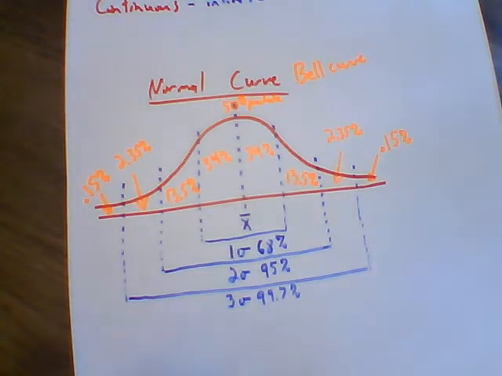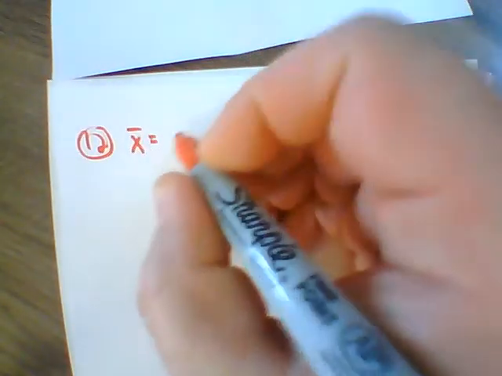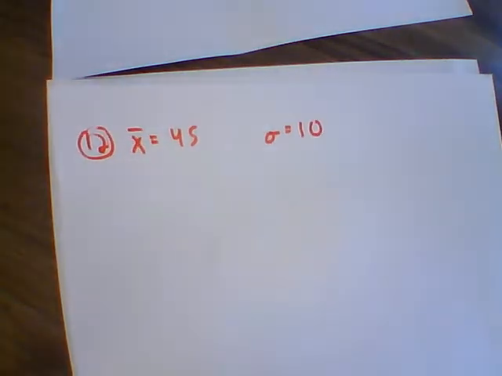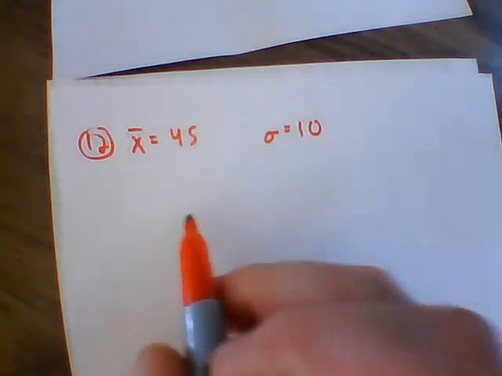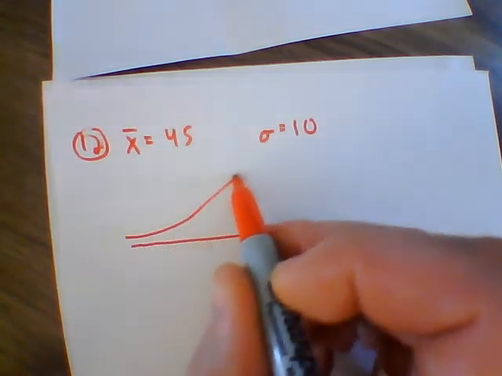Let's go to number 12. Okay, so I'll need that information, so let's keep it handy right here. I'm going to go to number 12, and my red pen is a little easier to see. So we'll go to number 12. On number 12, it says that our mean equals 45 with a standard deviation equaling 10. It tells us to sketch a normal curve for each distribution, label the x-axis at 1, 2, and 3 standard deviations. So what this is telling us, it's telling us that we want to draw out our normal curve.